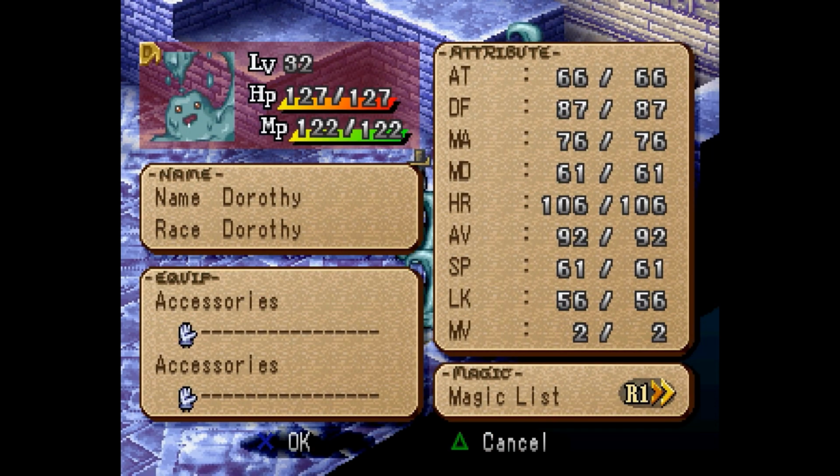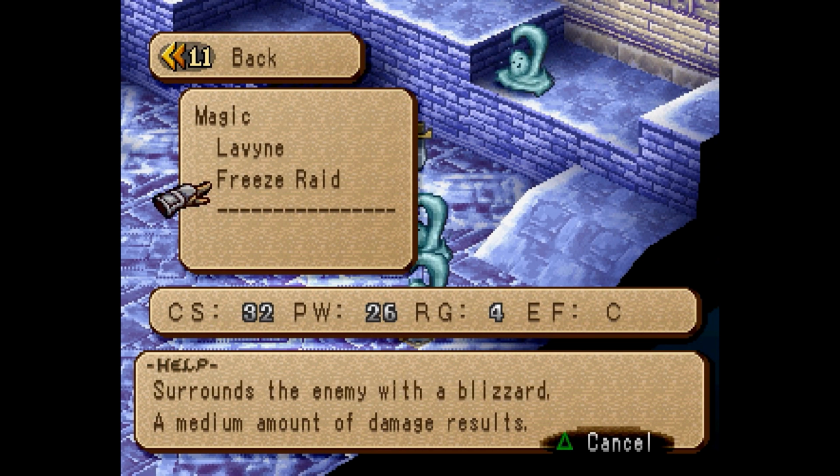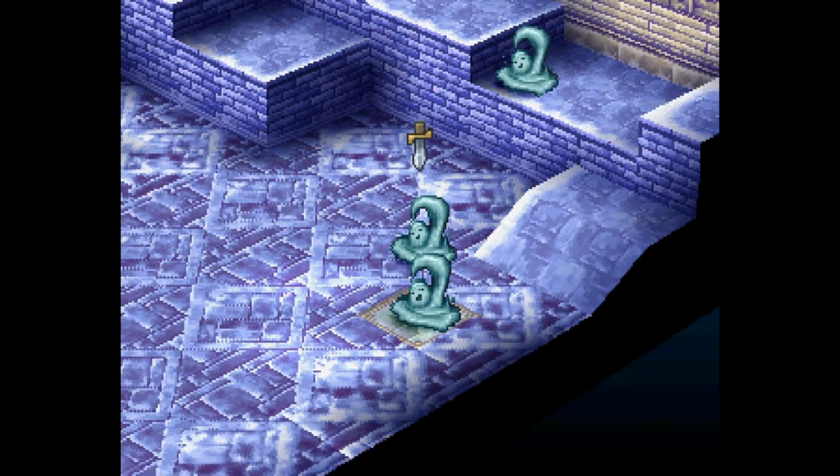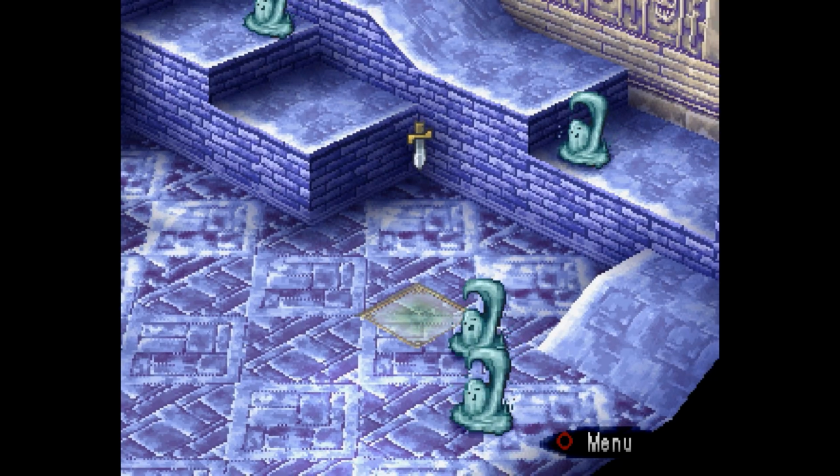So this one is named Dorothy. Why? I don't know. Very strange. And it's got Levine, which we've seen before, and Freeze Raid, which we've seen before, so we're not going to dwell on either of those. And that's it. Really just two different types, although they're all over the place.